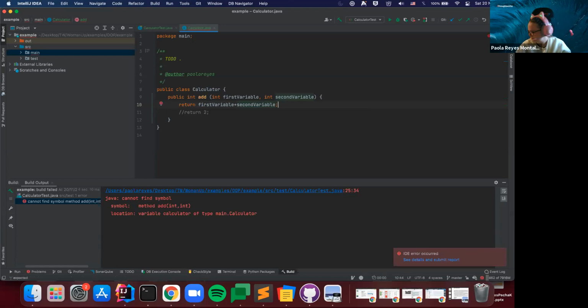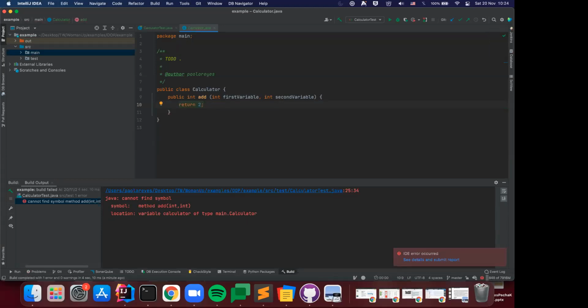No, this is not the minimum code to make the test pass. Please believe me that this is really useful, because this is simple, but when you have a complex function, it's impossible to do it in one line.